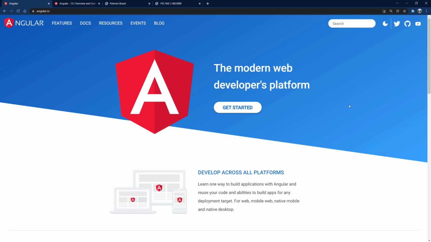But with Angular itself, you have to use TypeScript. It comes with TypeScript, so you have to go with TypeScript. And this is why I'm choosing it. It's not really about choosing Angular for any other reason. It's just because it comes with TypeScript by default. So I'm just showing you another application, a front-end application that makes use of TypeScript, and I think it's going to be valuable to you.